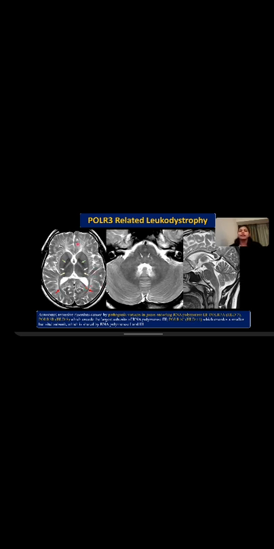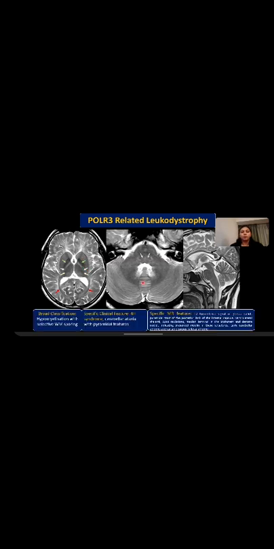So in this case, apart from diffuse hypomyelination, there is sparing of the optic radiation, pyramidal tract of the internal posterior limb of internal capsule, and medial lemniscus. And there may or may not be, but usually it is associated with globus pallidus hypointensity as well. So the broad classification is hypomyelination with selective white matter sparing, and there can be different clinical features, but when we get 4H syndrome, then we can be sure of the diagnosis.